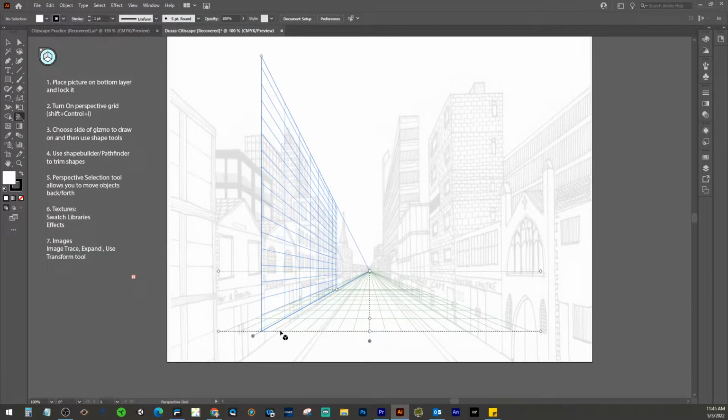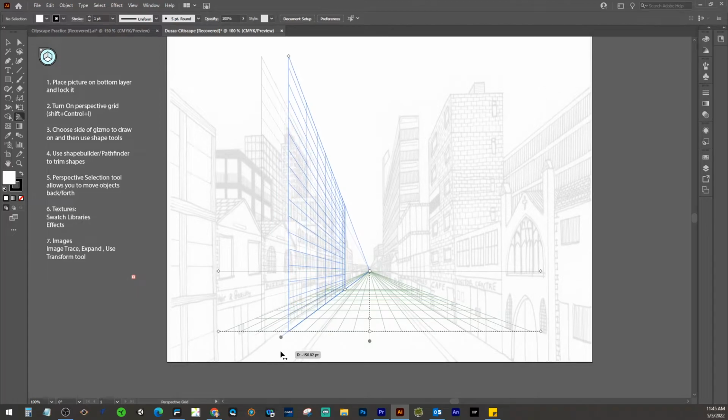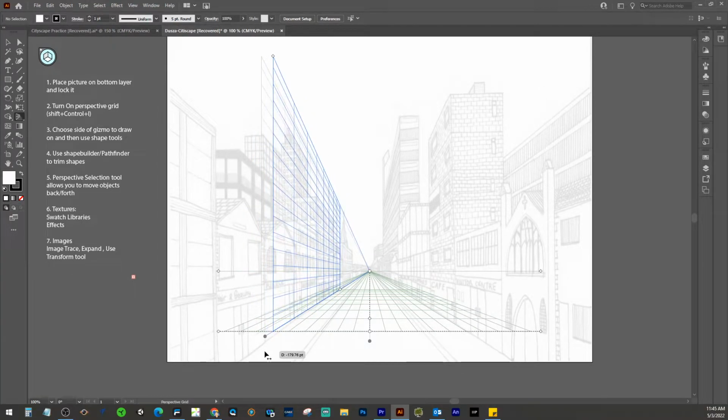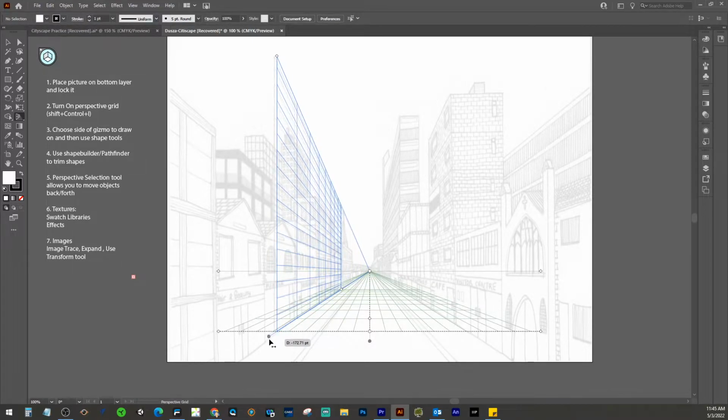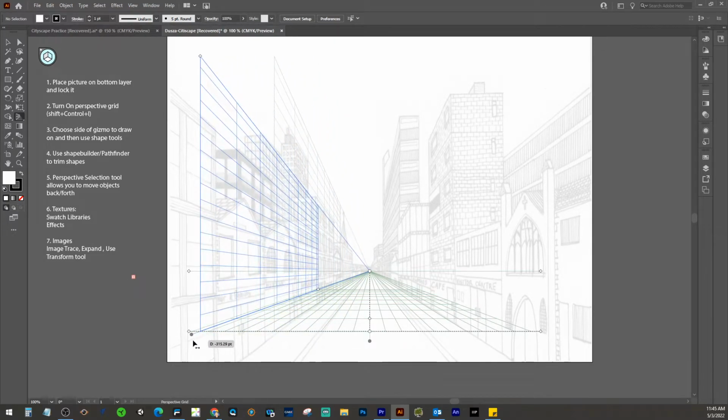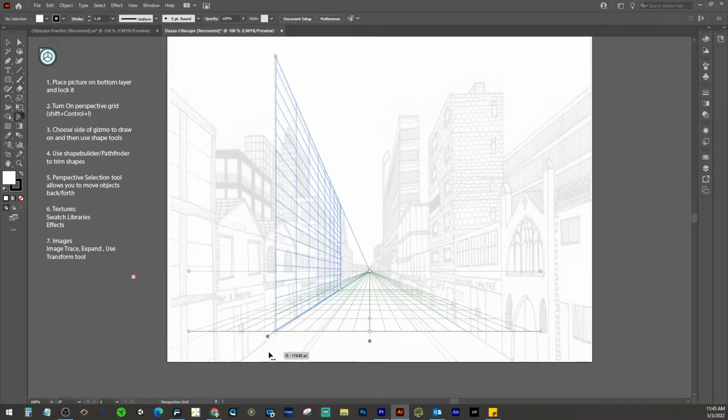Okay, after that, we're going to go to these gray little handles down here. If I drag this, we can get the lines to match up with that. See this diagonal line on the bottom, that should line up to the bottom of your buildings. So we're going to use this gray little handle or dot to change the angle so that they match up in that way.